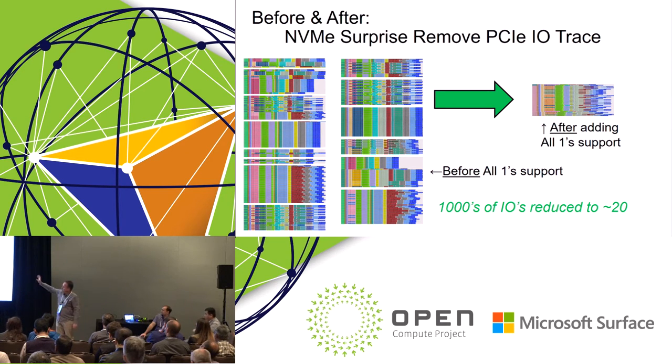in the kernel. Once all those software additions were made, that pull of the drive is now down to about 20 I/Os for the AER to go through the process and realize, oh, the device isn't there, for the NVMe driver to process, and everybody aborts out cleanly. So it was quite an accomplishment, and it made it very stable and very clean. And then in addition to that, there's some new capability in the PCI spec with downstream port containment that we also enabled, and Wes is going to talk about.